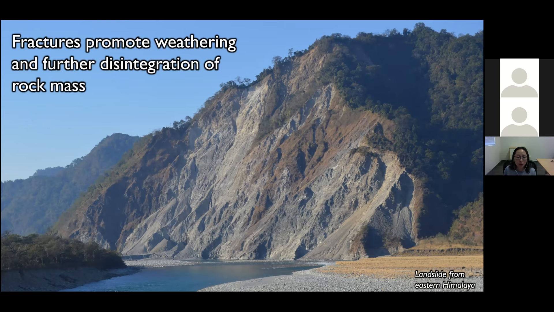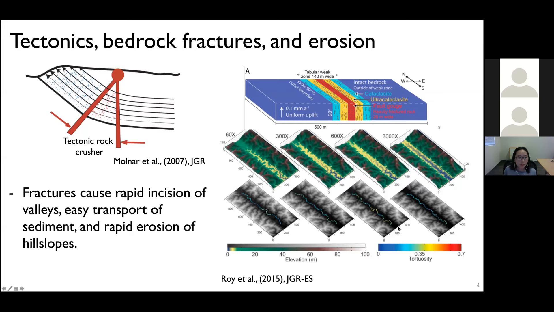As you can see in this photo I took from a giant landslide from Eastern Himalaya, these rocks are really deformed. On the bottom you can see the bedrock deformed, and when you move toward the surface, they start to weather. You can see some yellowish color and eventually it becomes soil on top with a lot of weathering going on. The fractures promote weathering and further disintegrate the rock mass, shedding a lot of sediments to rivers. Previous studies by Peter Mona pointed out that the active fault can act as a rock crusher — the bending of a fault can accommodate strain and generate a lot of fractures in the fault zone.